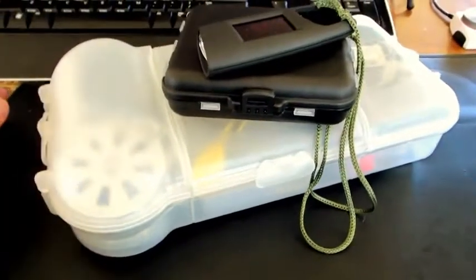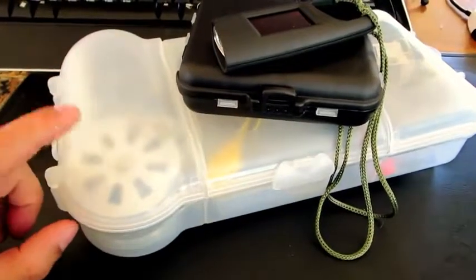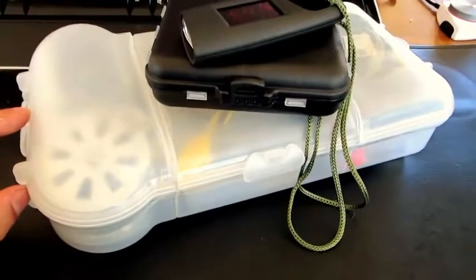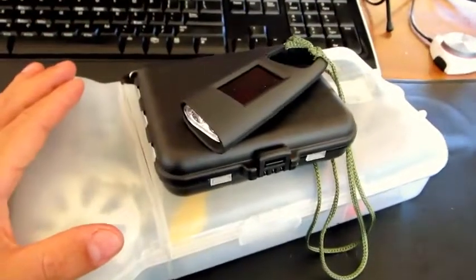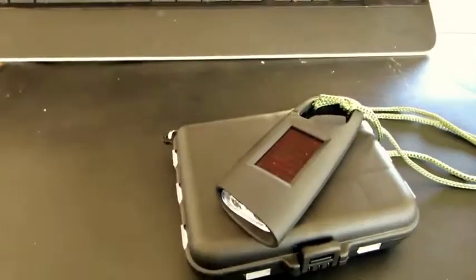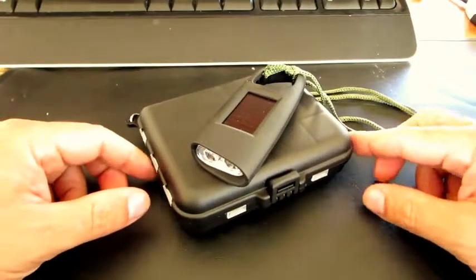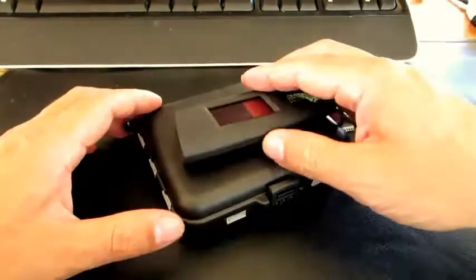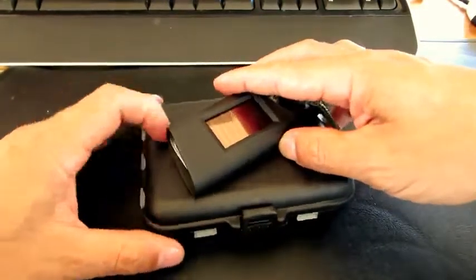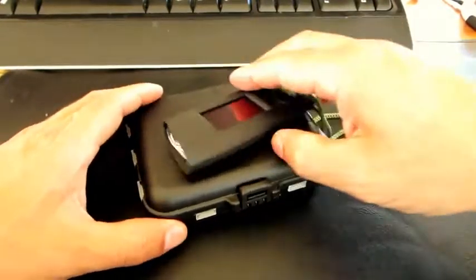If you're not interested in carrying something as weighty as the larger kit — which is just under a kilo — this little micro survival fishing kit is an absolute option. The guy has done a really good job; it's very logical and amazing considering the size. It's just super cool with lots of redundancy in there. If you want to see the full review, click on the link at the end.